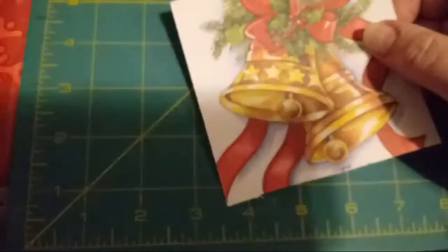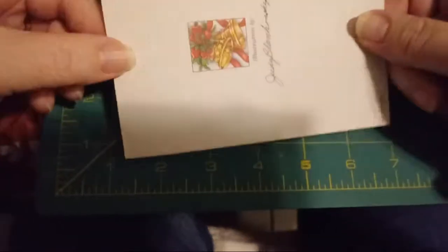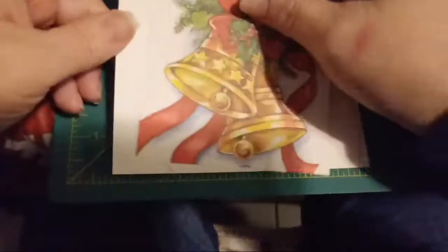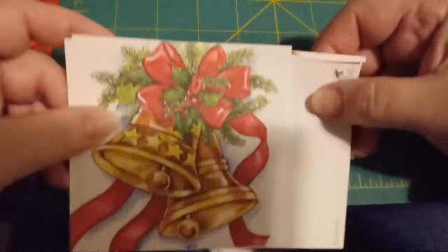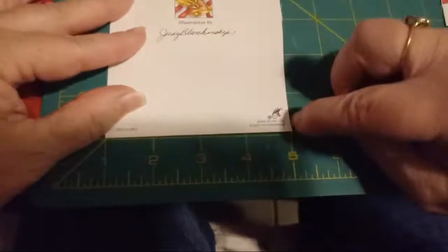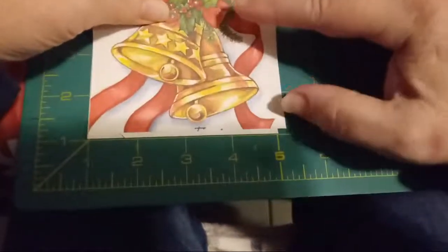But this little card right here, this bottom part, needs to be smaller than the top. This is the top of the card. And this is going to be the bottom of the card. So you're just going to take and square this a smidge smaller. Just a smidge. I'm going to turn it like this. And this is perfect because it is just a smidge already, because this one, you can see the difference. The top one is already bigger than the bottom.